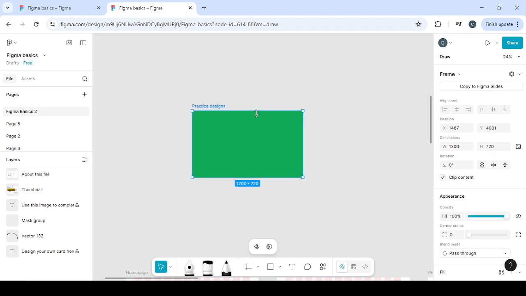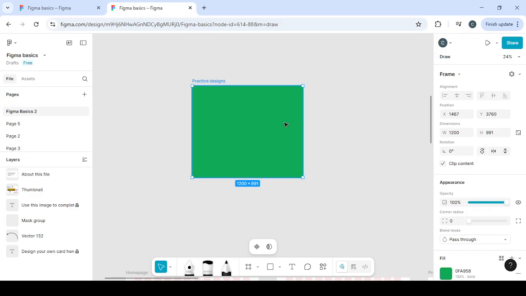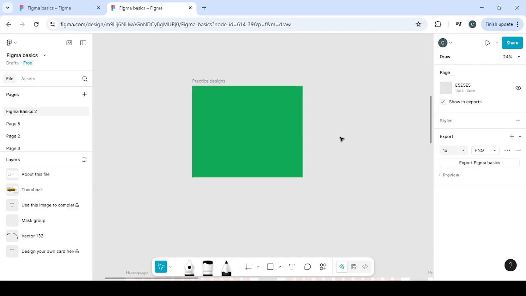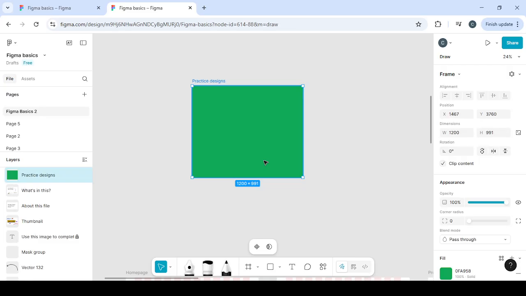First, let's start by selecting the frames you want to export. To do this, hold down the Shift key on your keyboard. While holding Shift, you'll want to click on each frame you wish to include in your export. This action allows you to select multiple frames simultaneously without losing the current selections, which is especially handy if you're working on a project with numerous frames and you don't want to repeat the process for each one. Make sure to click on every frame you need because exporting correct frames the first time saves time and effort.